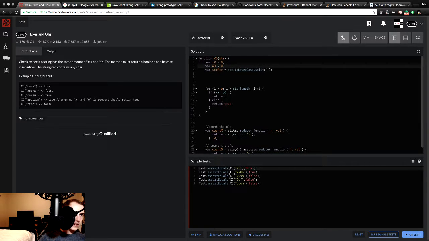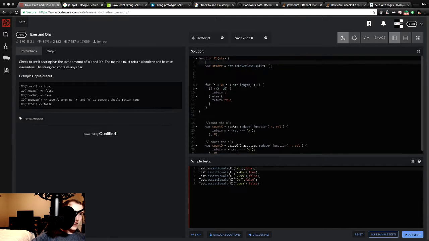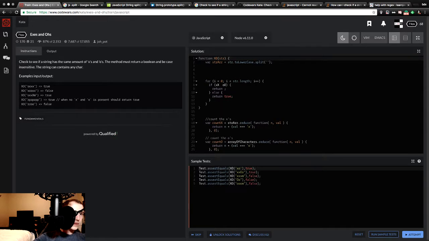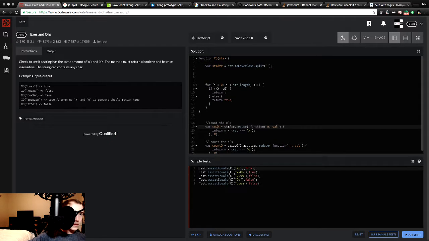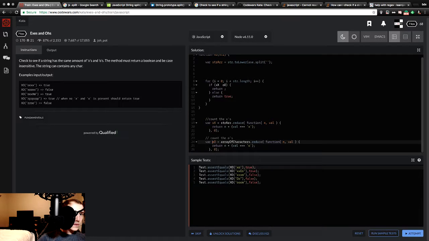So here, we can get rid of this noise, and we'll call it variable XX and OO. This will be string array reduce with value and n0.